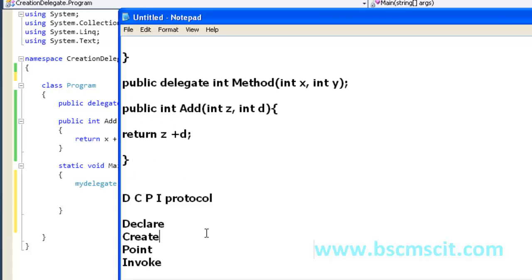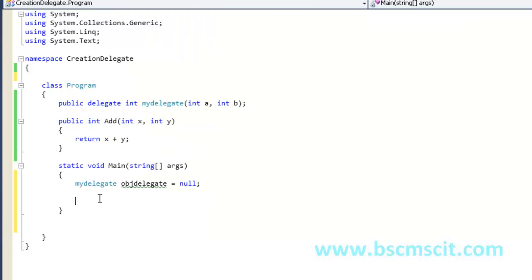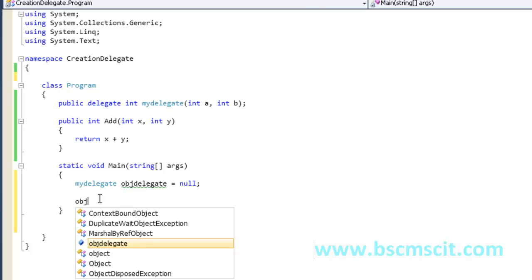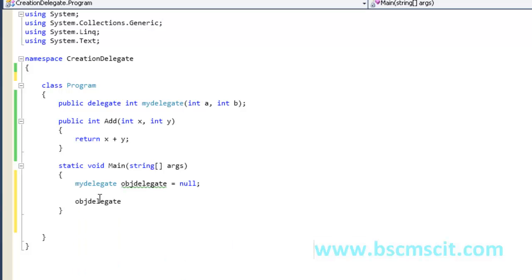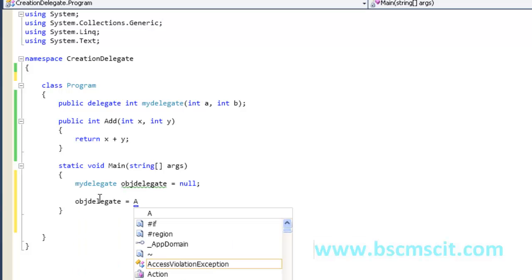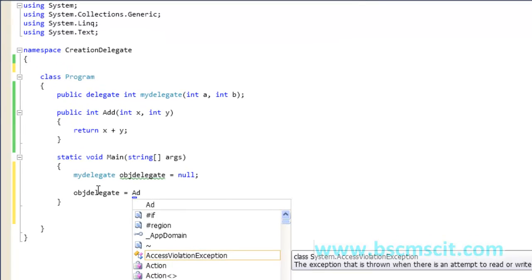Now the next step is to point the method to the delegate object, the method which we want to encapsulate and use. That method we should point to the delegate object. So let me point the method which I want to encapsulate.